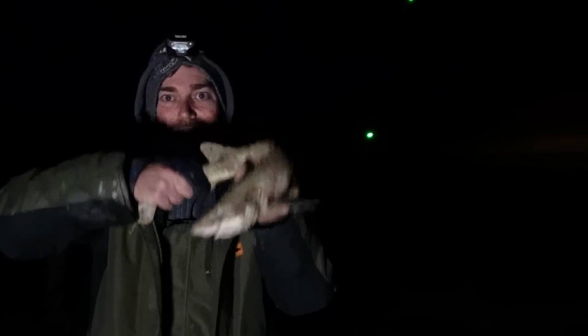I'll quickly get this one unhooked, give you a quick show and then we'll get it back in. There we go, it's only a dogfish. But I say only a dogfish, we're getting fish, so let's get this one back, have another cast on each one, and then we'll see how we get on with those, see if we can't pick something else up.